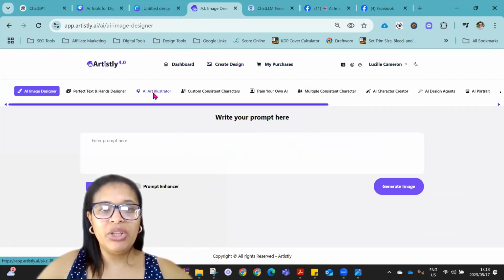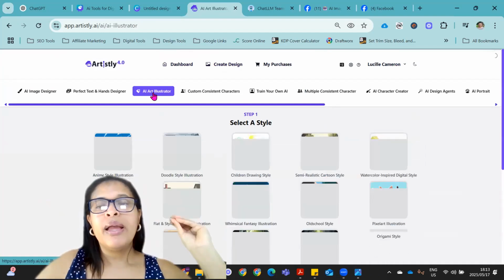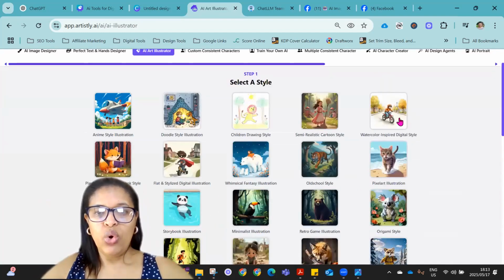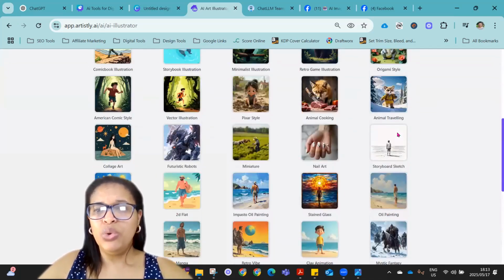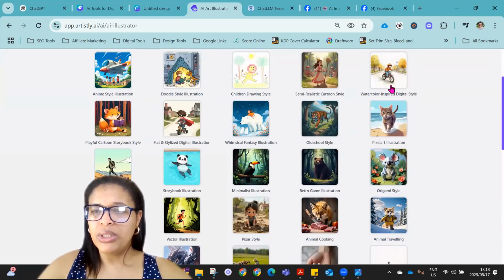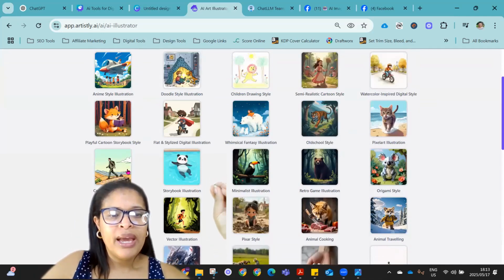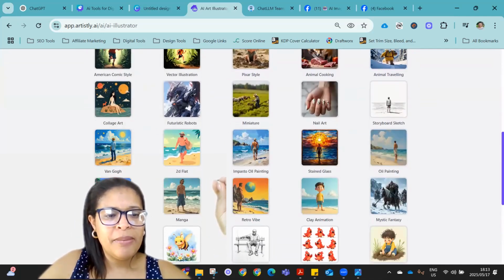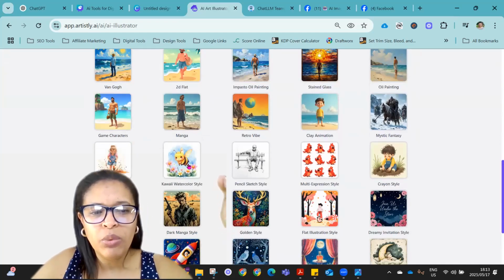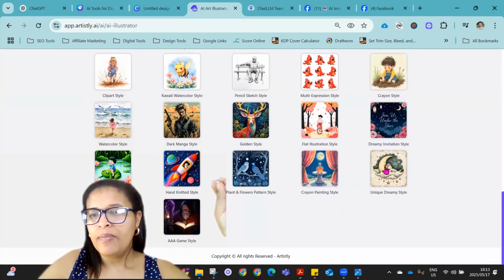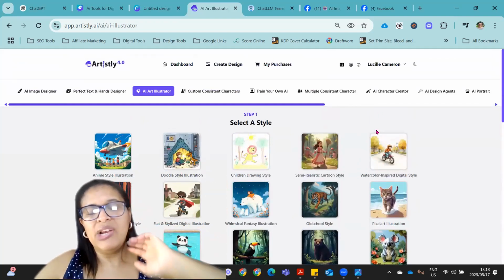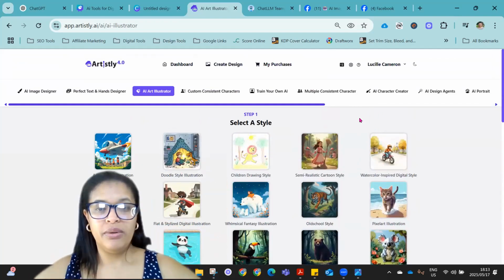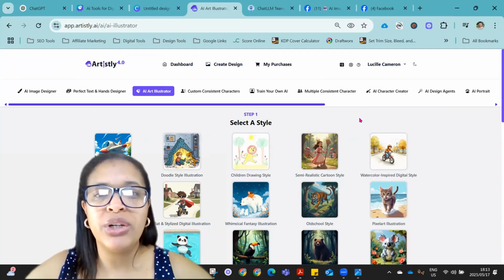I love fiddling with AI Art Illustrator primarily because it has all of these different styles that you can apply in your design. I play mostly here with the watercolor inspired style. I play with clip art, kawaii, watercolor, etc. So there's just a lot going on here. And trust me when I tell you, I haven't even seen half of it. Worth the money. I've already started selling.